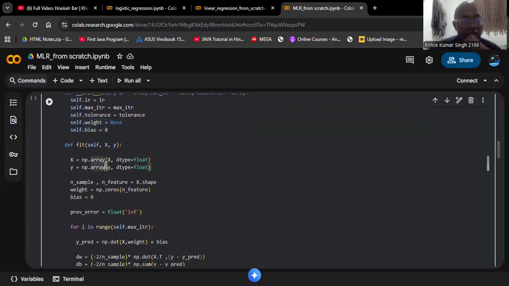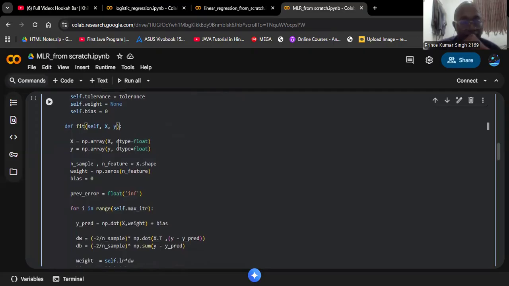Here we have a method called fit, which takes two things: X, which is our features, and y, which is our target. I converted those columns into NumPy arrays.